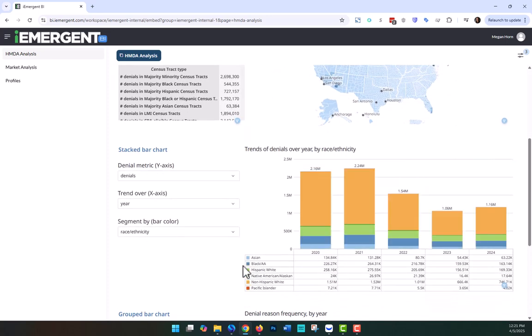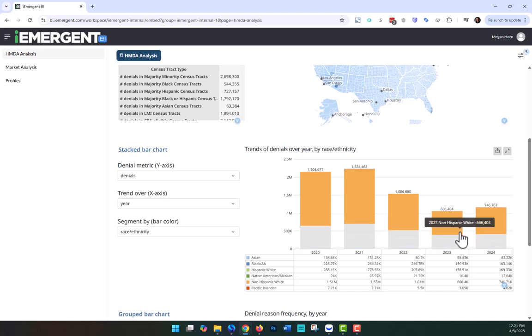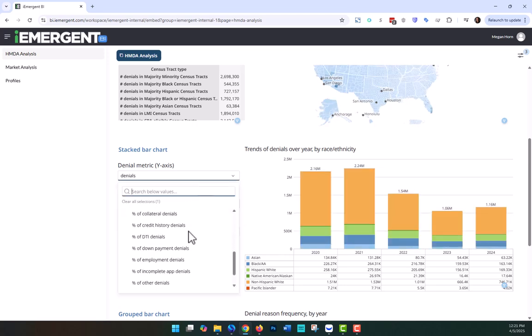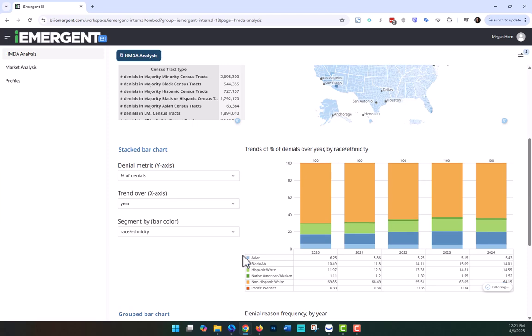Add a little context. So here we're looking at denials by race, ethnicity over the years. So again, if we want to look at some of the diverse markets here, denials went from 159 up to 163, but again, there was an increase in both closes and applications from 2023 to 2024. So I want to look at percent, just so that we're comparing apples to apples.